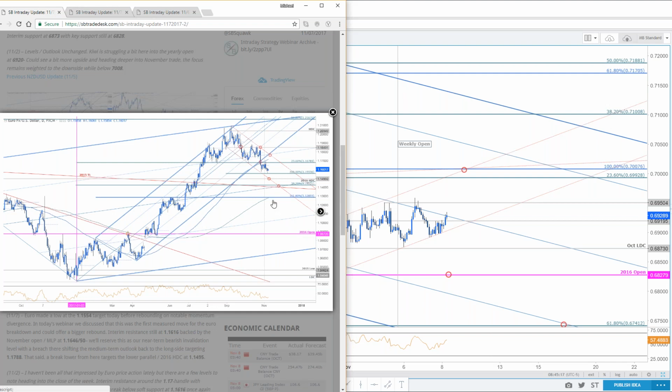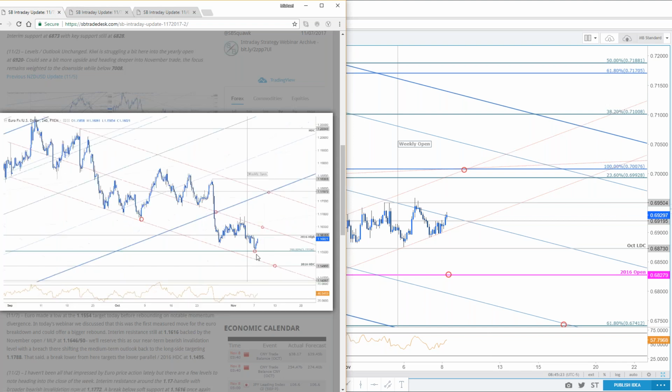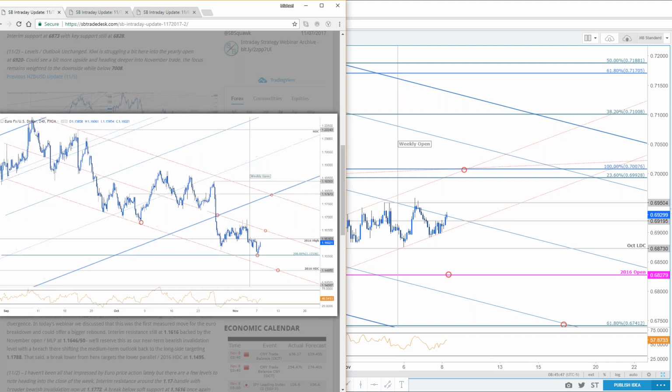So long story short, this was an initial area, a measured move, which, if you were going to see some sort of near-term rebound, would be the first step you'd want to look at. Well, guess what? The low yesterday was exactly 115.54. It rebounded right off that. We were talking about the 2016 highs, 116.16, as initial resistance. An ideal area to find some exhaustion, a possible area to look to short this thing, would be if we got into that median line. It was right around 116.50s last night. I think that's what I wrote here.